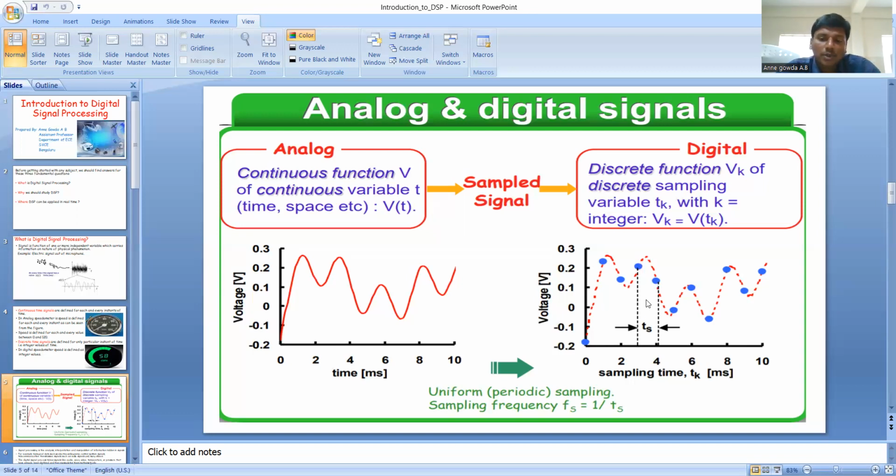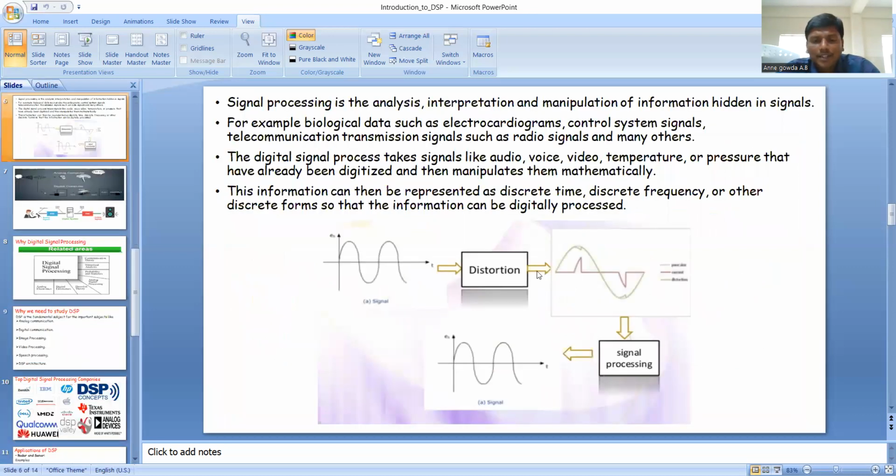2.2 undefined. So it is only defined at the discrete instance of the time. Okay. So this is about the signal, what is meant by a signal, and what is the basic classification. That is, in order to deal with what is meant by digital signal processing, I have explained about a signal, and I have explained about the basic difference between continuous time and discrete time. So next we'll understand what is meant by processing.